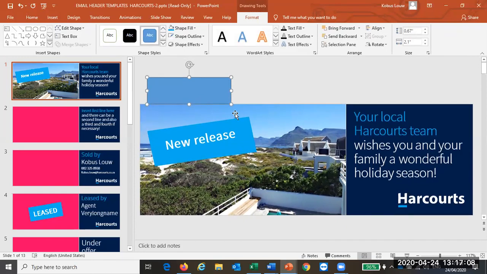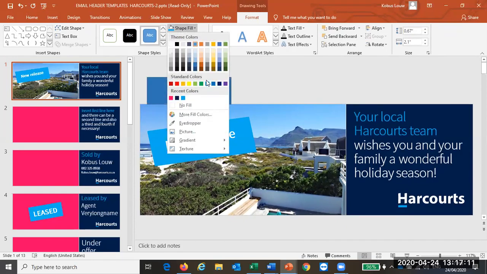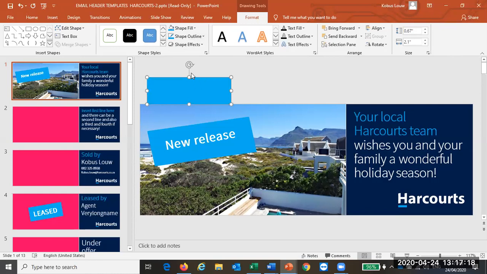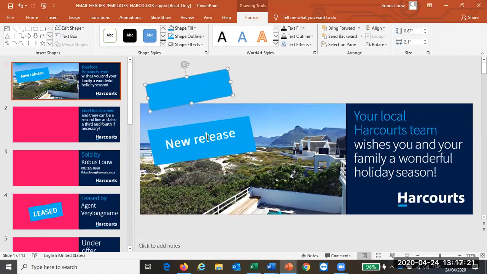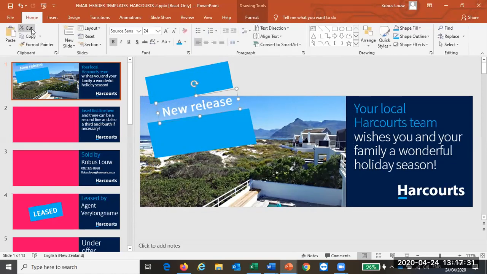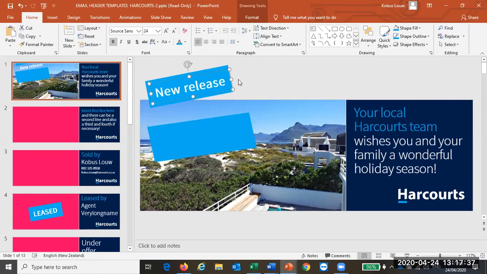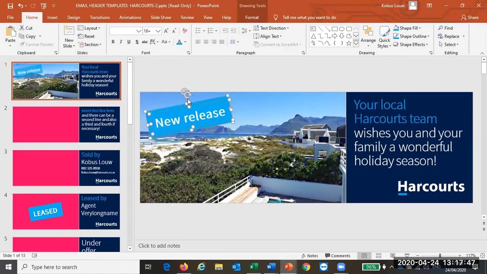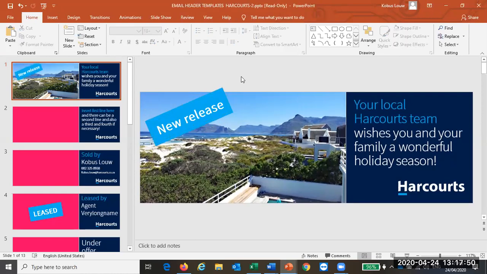And to make it the cyan background, I go to Shape Fill and I go to Cyan, and I go to Shape Outline and Cyan again. So there I have a cyan background that I can use also in this design. If I want to bring that text onto that new block, I'll have to cut this text and paste it again, and it will allow me to actually bring that text over that little new cyan block, and I can bring all of this onto this new design here, and I can just swivel it around a little bit until a point where I'm happy with the way that it looks.